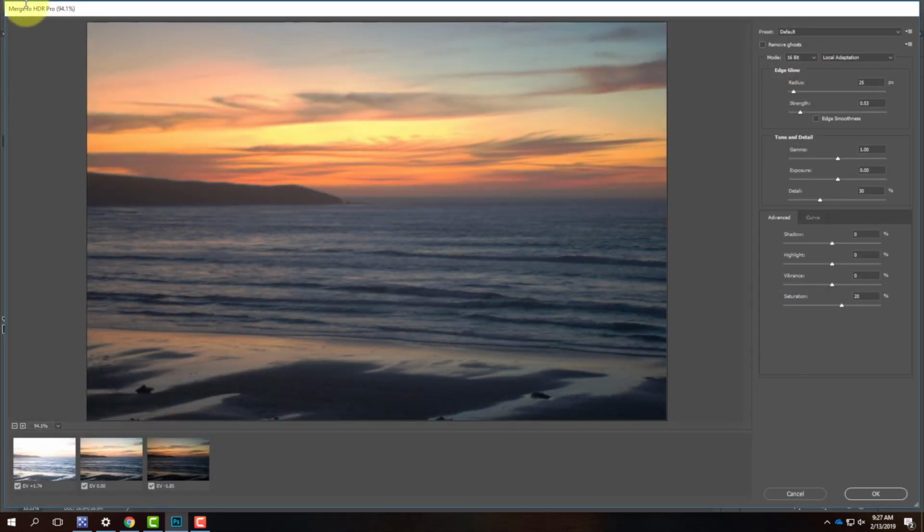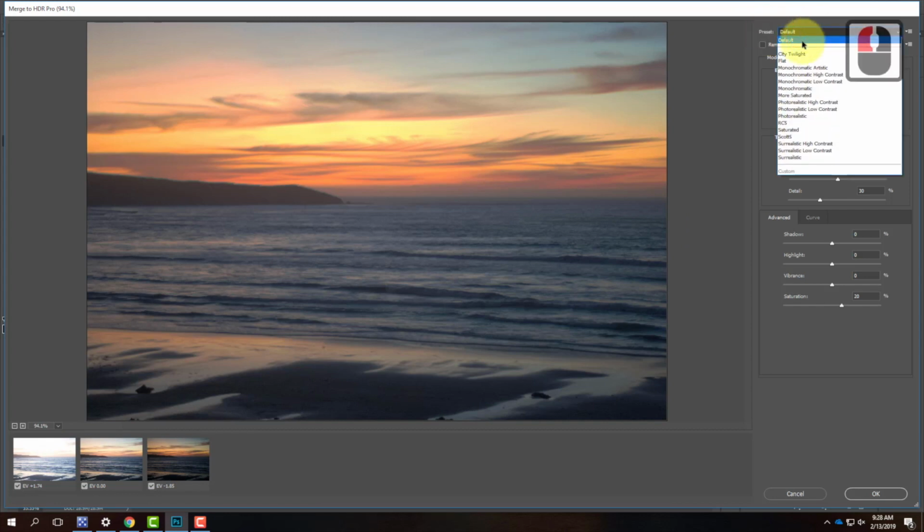Once it's at this stage, we get the Merge to HDR Pro dialog box here. And so you can see all 3 of the photos down here at the bottom. This is the end result where they're coming together. You can see that there's actually a little bit of an artifact, a ghost, right along the edge of that peninsula there, which is an artifact of a problem of me when I actually did the shot, not something that Photoshop's doing for us. And so once I have those 3 loaded in here, we're going to look here under Preset.